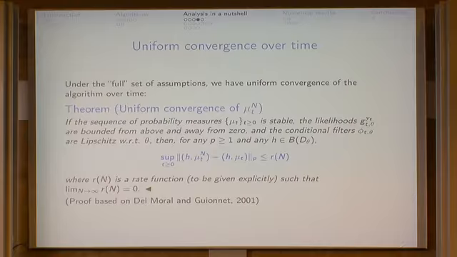And the proof is based on the original proof from Pierre Del Moral and Alice Guionnet from 2001. Of course, you have to fit the two layers in the proof. You have to take care of your parameters, of how you jitter them and keep them evolving. And again, what actually allows you to do all that is this assumption on the lower bound for the likelihood.